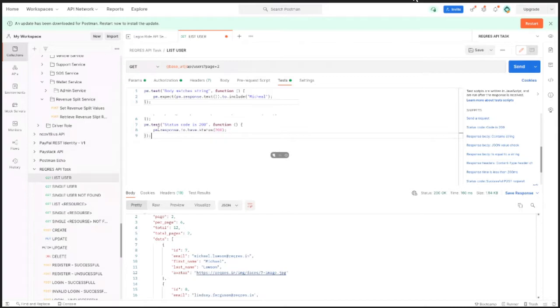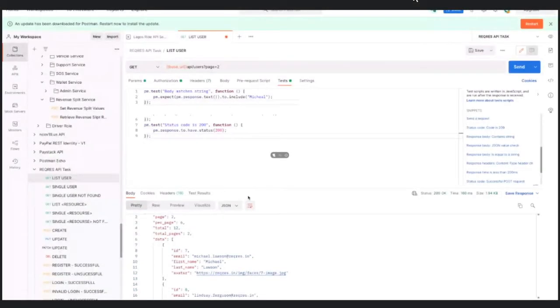So you can see the response code I have is 200. If by chance I run this on the Postman collection and I get a 500 or 400 status code, it will validate that this request will fail whenever I run it, because of the status code that was added to the test script. So let me validate. I'm expecting a 200 status code.